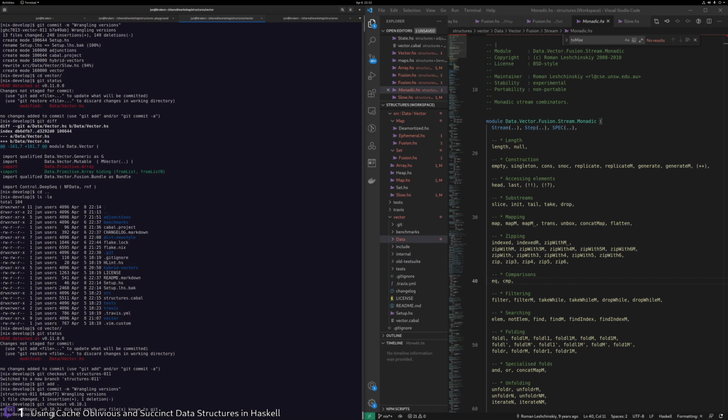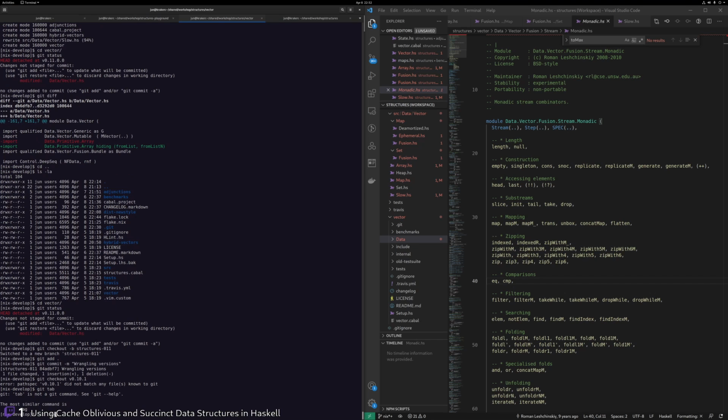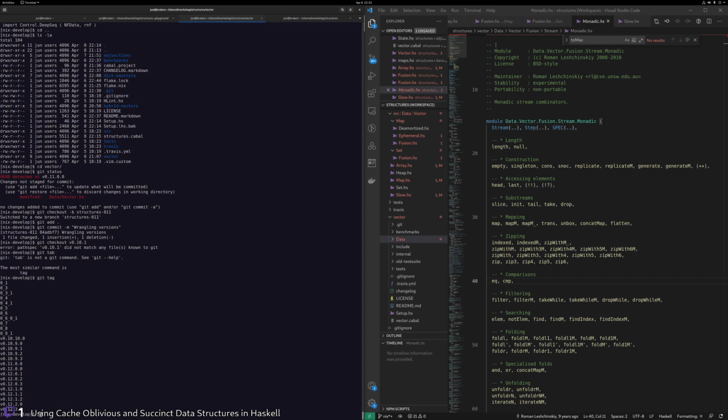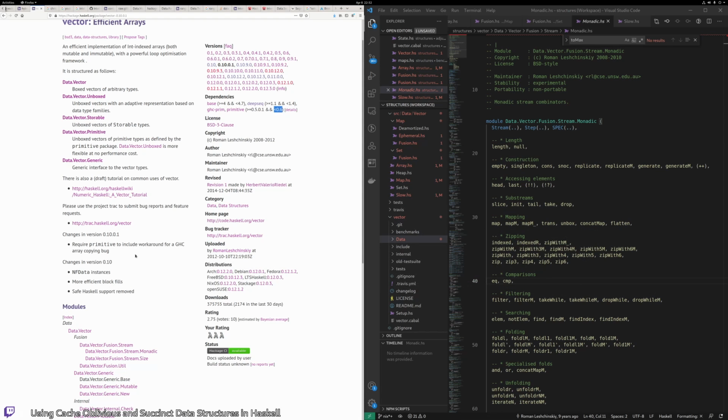Okay, let's check out where it could go. Right. There was this. Okay, because at that time it was in code Haskell / vector. Wow. Okay.